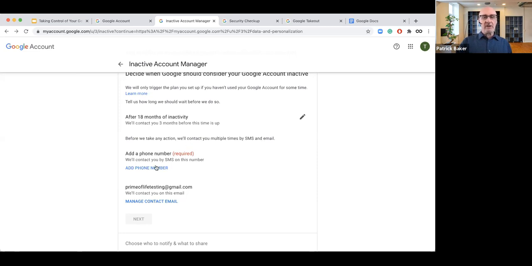Anyhow, if you haven't added a phone number for your Google account, it's going to ask you to add one, so that you have the option to get text messages from Google. That's one more avenue for you to recover your account, as we talked about before, but also to participate in this inactive account pulse monitoring, as it were.